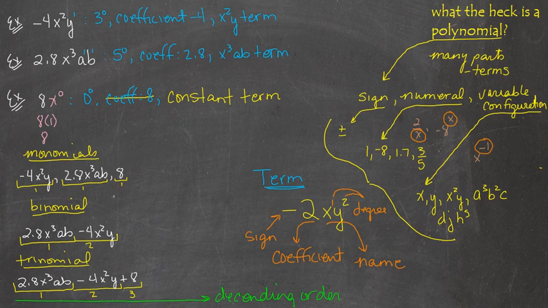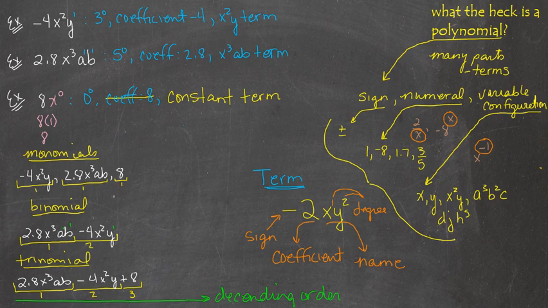That just means the highest degree first, the next highest degree, and then the next highest degree term. So in this case, for the binomial, the first term is an x cubed, a 3, 4, 5, and the second term is a 2, 3. So the 5-degree term comes before the 3-degree term. This last one, I already know that this is a 5-degree term, and then a 3-degree term, and then a 0-degree term. So these are all written in descending order.